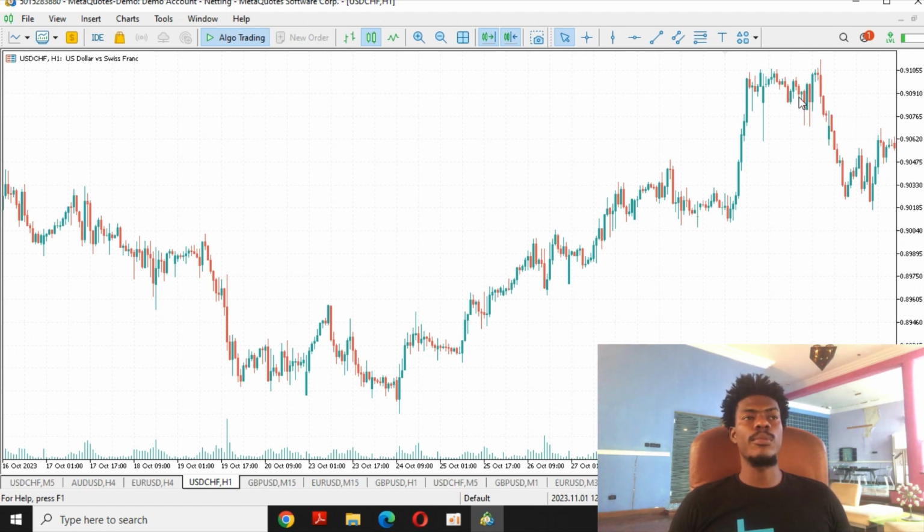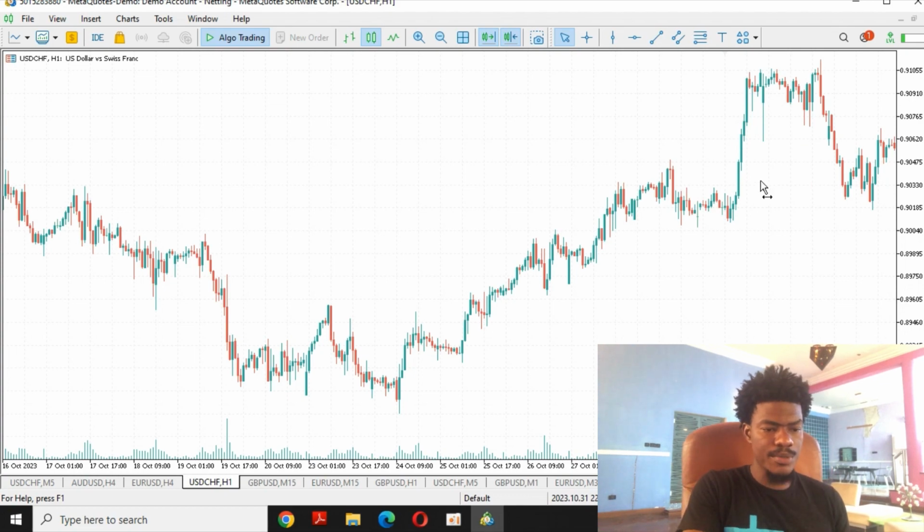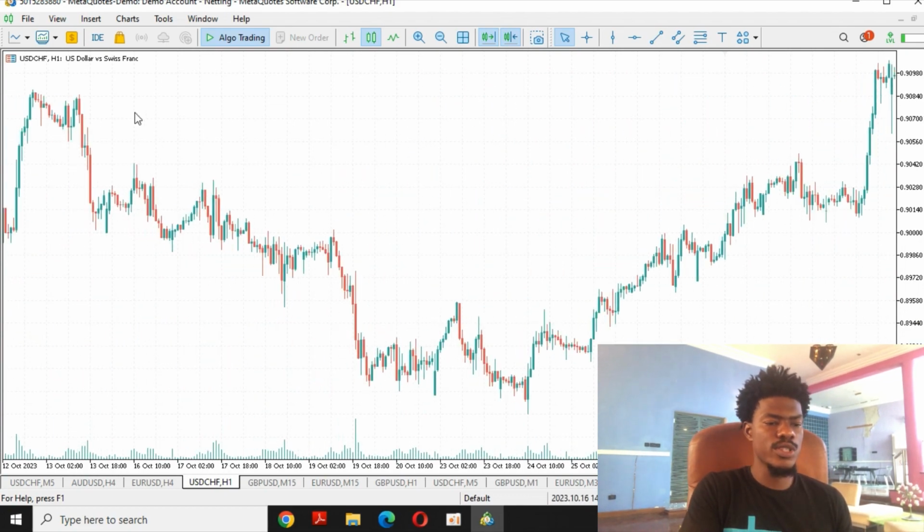Day one, we talked about the types of markets we have: the bullish market, the bearish market, and then the range or ranging market. The bullish market, we know it to be the uptrend market, which is this one in front of me now, sloping upwards. And then the bearish market. There was a bearish market here, before it changed into a bullish market.